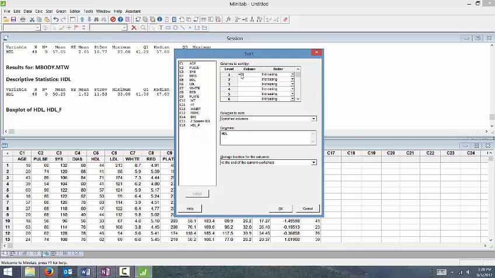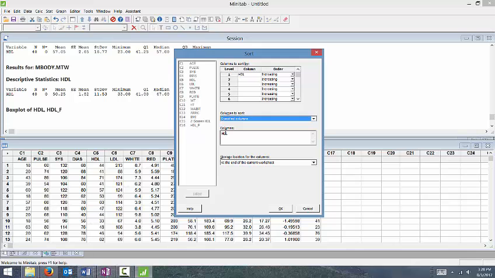So you have to put the data file that you want to sort in the first box here, then change this to Specified Columns if you only want to sort that data column. If you want to sort the entire worksheet, then you would leave it on all columns, but we only want to sort the HDL column.